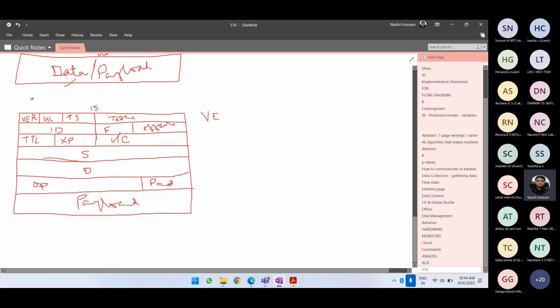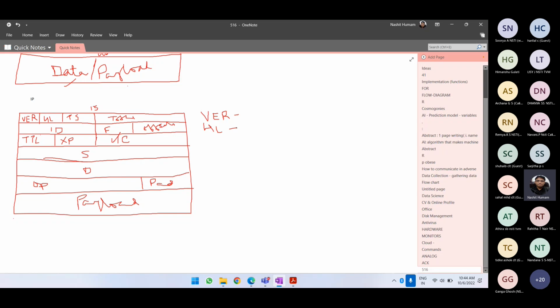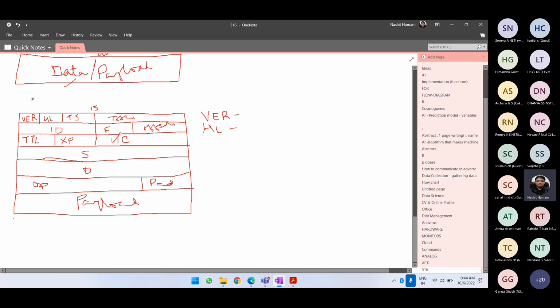So this version would define the kind of IP you would be using, whether the IPv4 or the IPv6. Then we have the header length. This header length would define the complete length of the header.